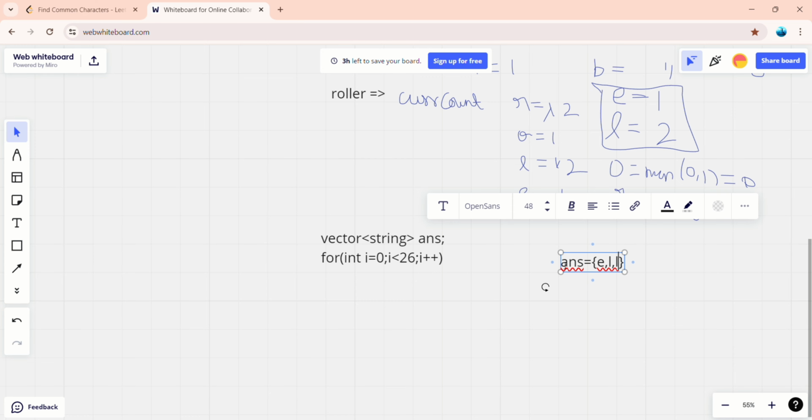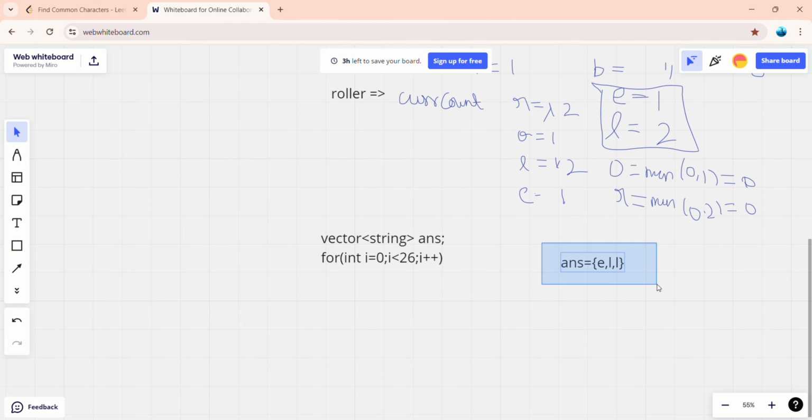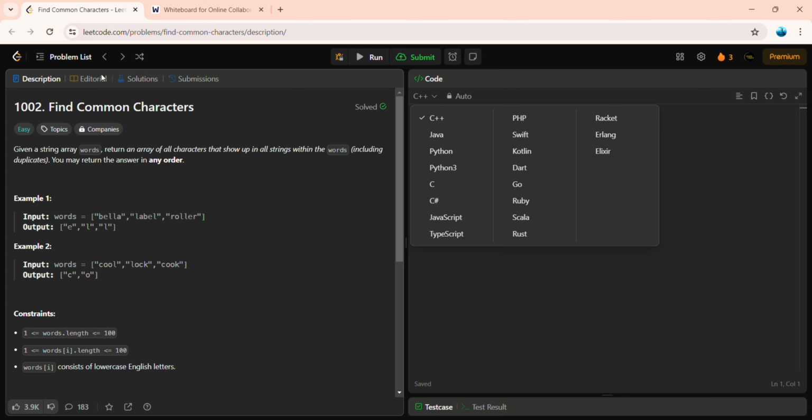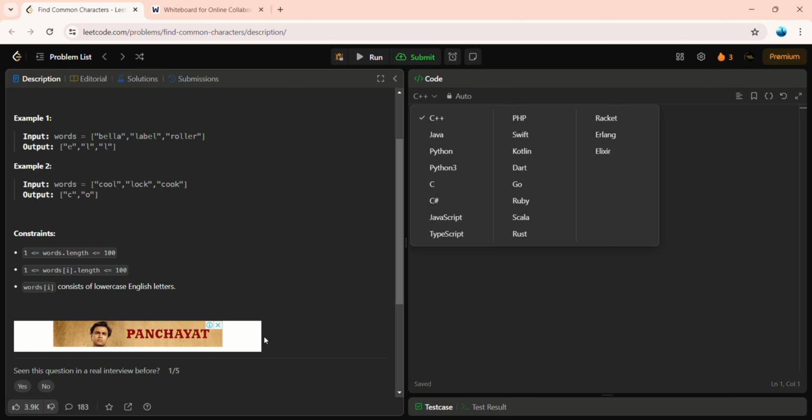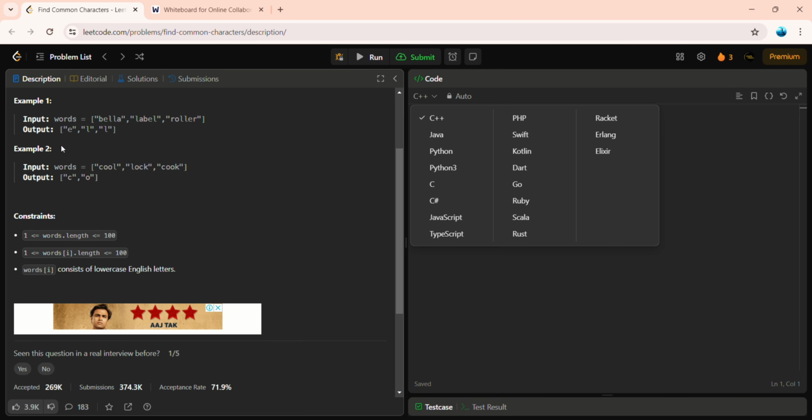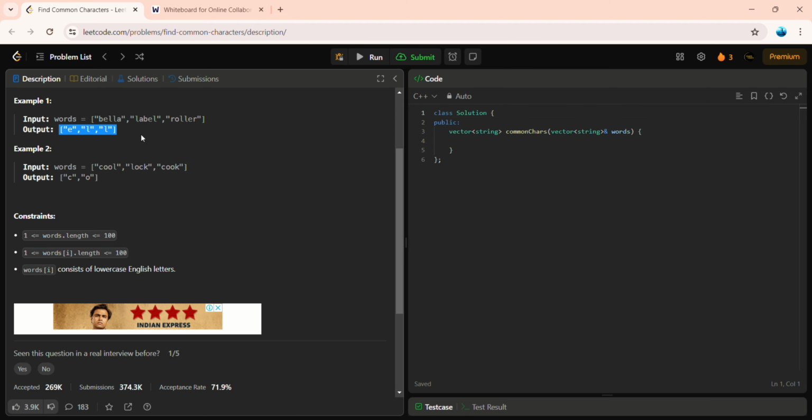And then the rest of the characters were still 0 till Z, so we'll not be doing anything to our answer and we'll return the same. And we can match it with the example that was given, which says that the output is ELL.